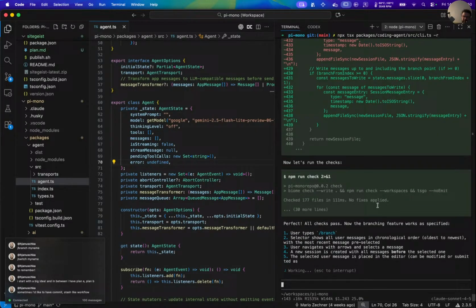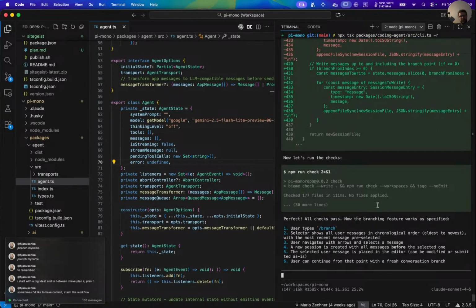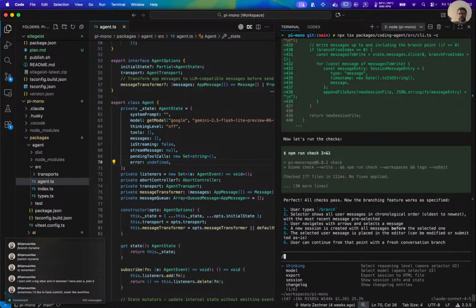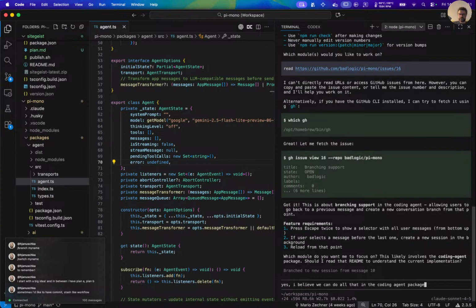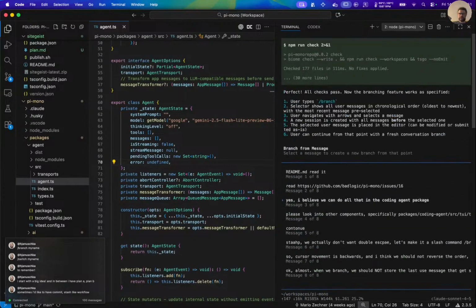Functions pass, now the branch feature works as specified. Okay, let's see. Very nice.